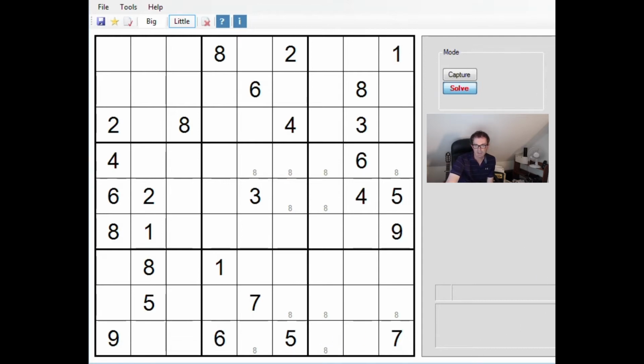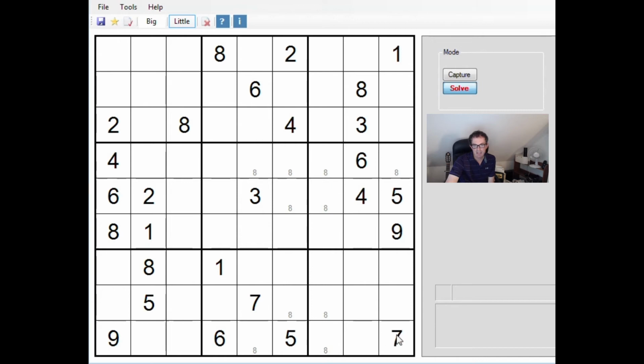Now, that's one way to think about it, but believe it or not, there is another way as well, using an even more exotic technique called Sashimi X-Wing, and I will now attempt to explain that. And to understand this, we need to spot a slightly different X-wing pattern, and it's an incomplete or degenerate X-wing. So if we look now at columns 5 and 9, you can see in column 5 there's two positions where an 8 can go, this position and this position. And in column 9 there's this position where an 8 can go, and then what we actually want to focus on here is this cell here.